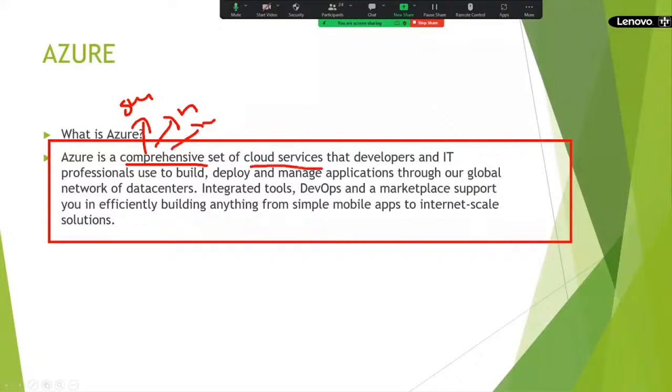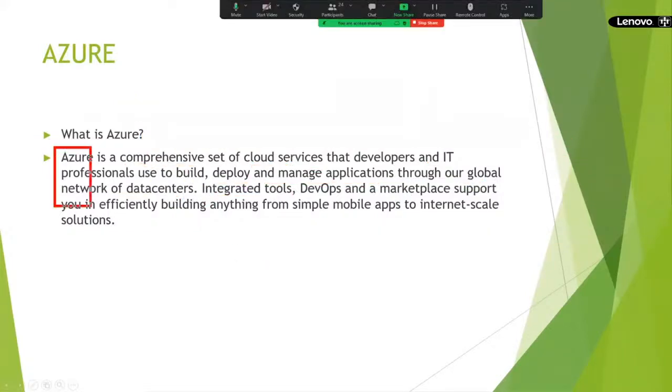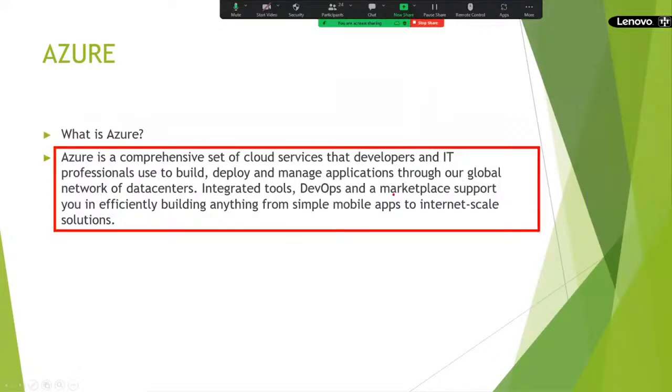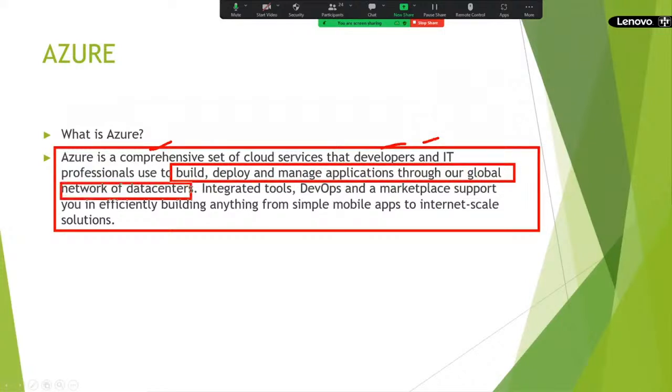Cloud services where we can build, deploy, manage, and access applications through global network data centers is called Microsoft Azure. I am repeating.